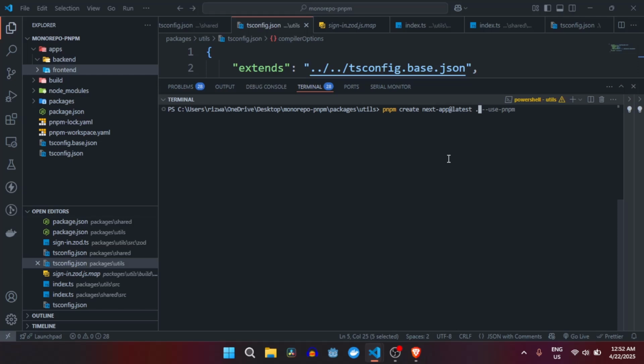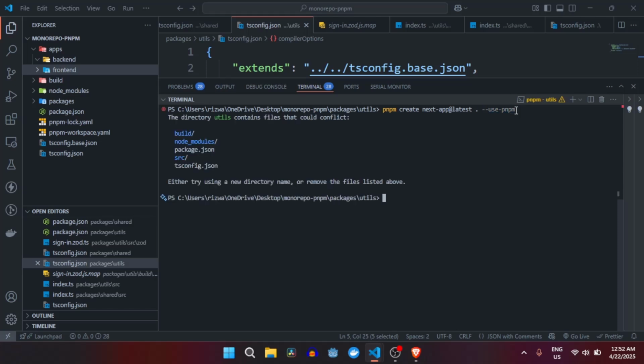This will configure all the pnpm files inside the Next.js project. You need to add this flag, and if you don't want to add it, you can just leave it, but you need to test it. I want to make sure everything will go with pnpm, that's why I am using this flag, but this is not an important thing.